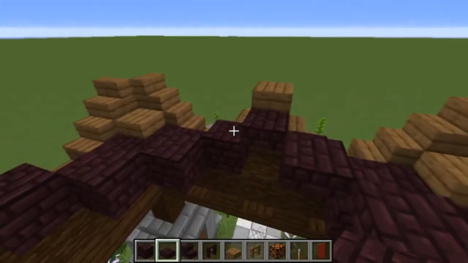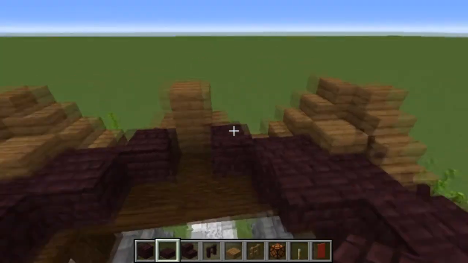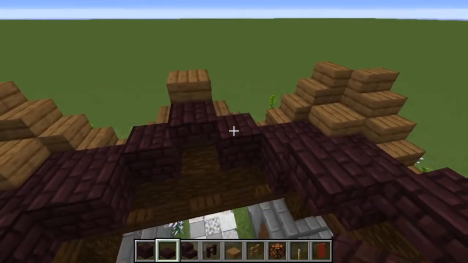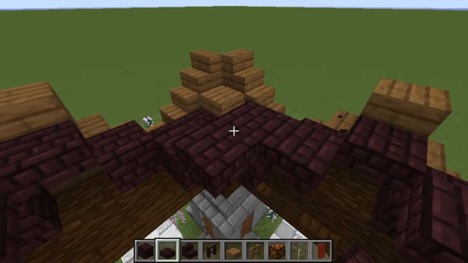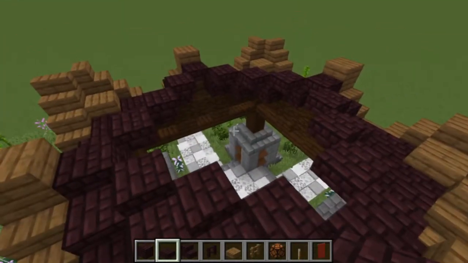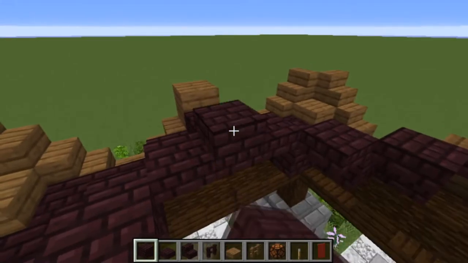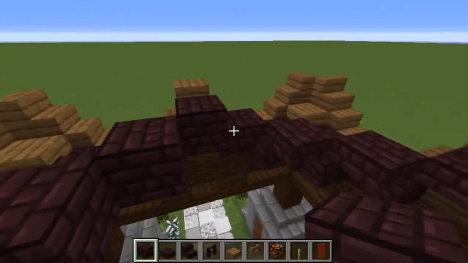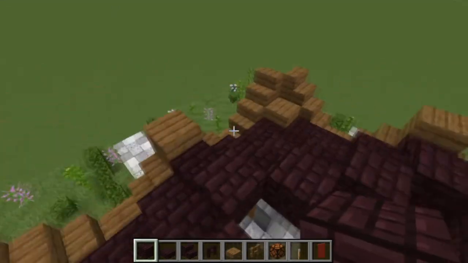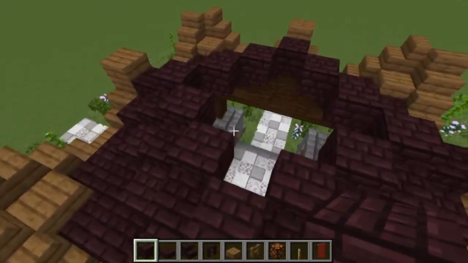I'm going to keep doing this pattern going right around the outside, okay? There we go. See that one there, there we go. One there, there we go. There we go, and there we go. Now that we've done this, the next thing we're going to do is go back to the blocks again, and go one, two, three, four. That's it, going right the way around the outside. There we go.